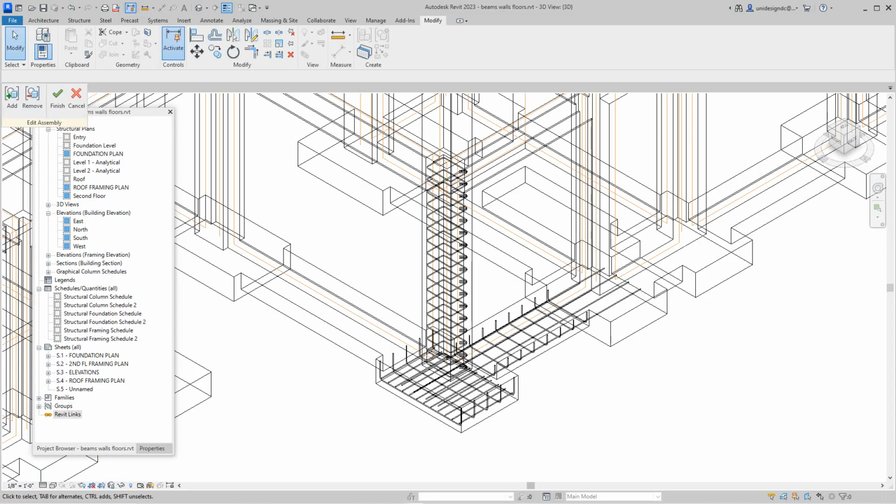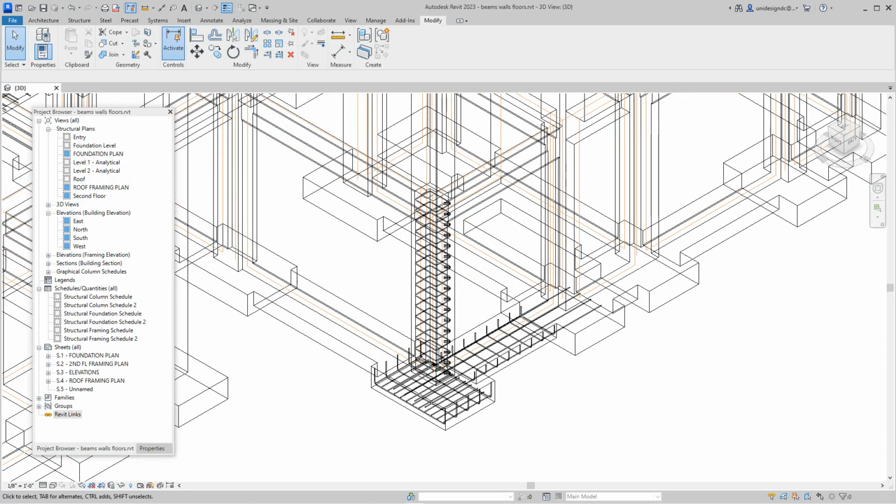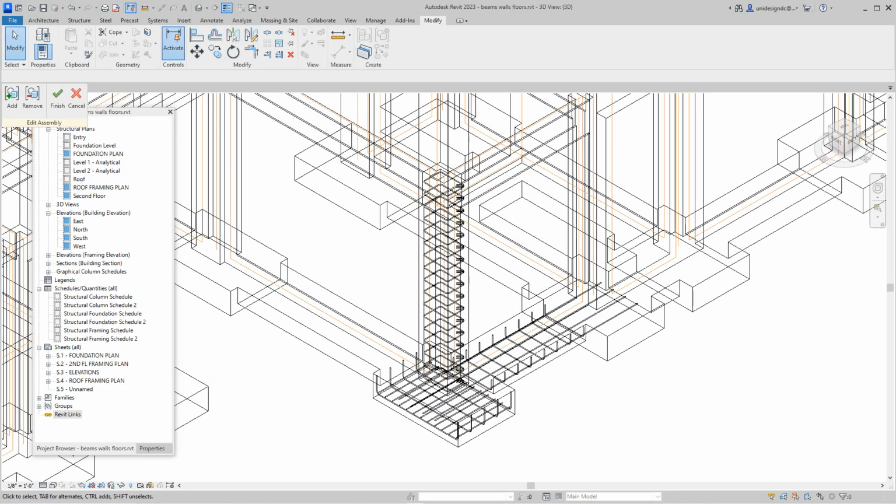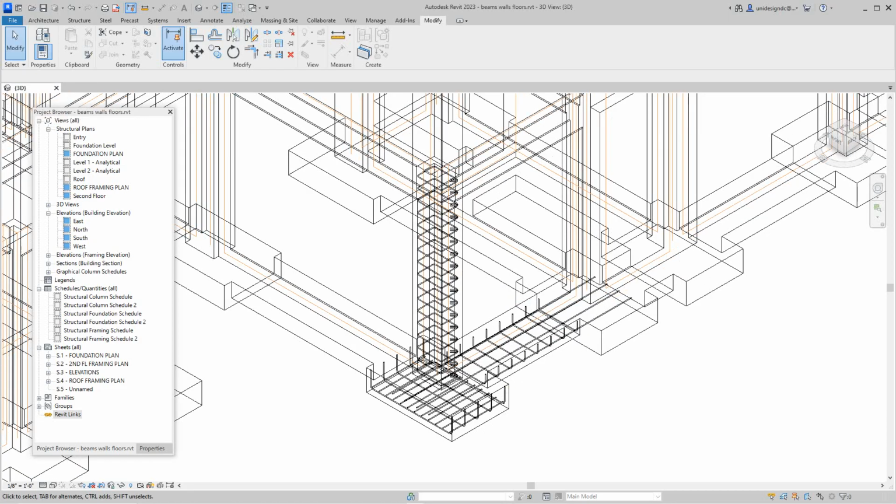Actually, I'll do it this way, because I should have probably isolated this. Let me try to do that, right click. I'm going to cancel this out and see if I can just isolate this, this, this, this, this. No, I don't want to do that. Sorry for the delay. But anyway, this is how you do this. You want to go here, you want to create assembly, and then I want to select. I wanted to isolate the column, but we can isolate it within this assembly, which is good. So I need to hit that cancel so I can get back.